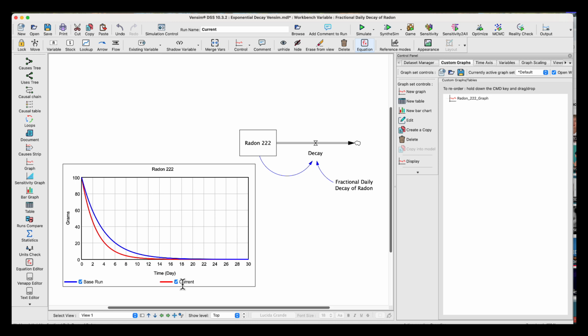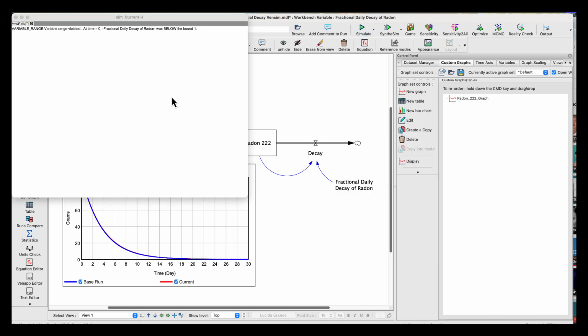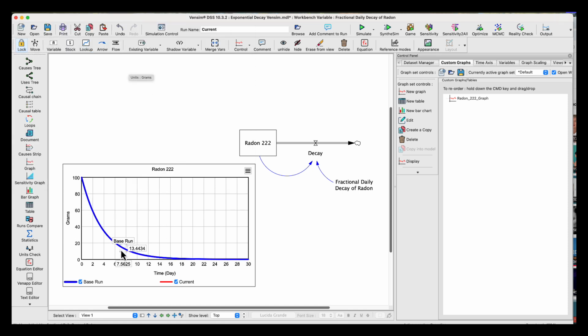Now my current is going to change so that it should go back to the default. And this is going to be 0.26 multiplied by, and I am anticipating, and this is sort of important too, right? Before you simulate, you'll always want to ask, what do I think is going to happen? We're testing our mental models. So I'm going to hit the simulate button and click OK. Oh, the range has changed because it's less than 1. But these two lines are actually on top of each other right now.